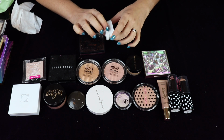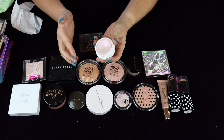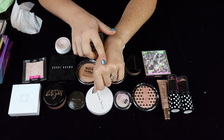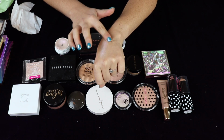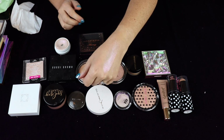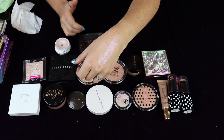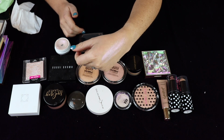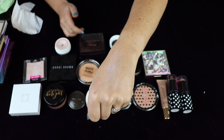So I actually think that this is going to be my number 2 spot, and as you can see I have hit pan on this because I really, really love this. It's just such a beautiful color. I mean, oh, it's stunning. Like, you will see that I am a sucker for these kind of shades. I just think that they are so pretty. I don't even know how well you can see the shift on camera. I will try to make sure that I get the colors to look accurate in editing because I don't think that they are perfect right now, but I mean, I just think that this is so pretty.